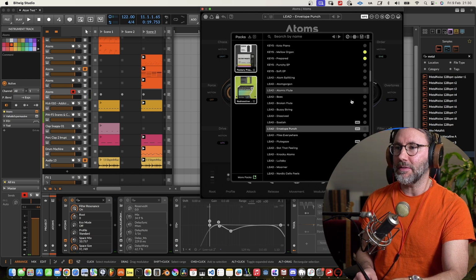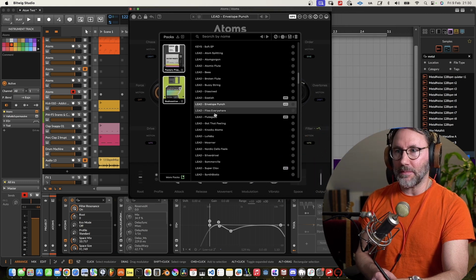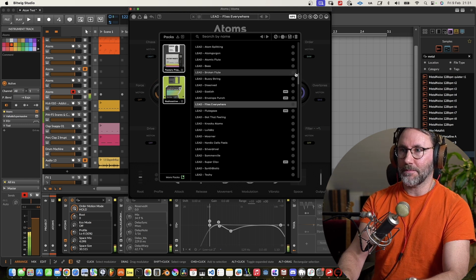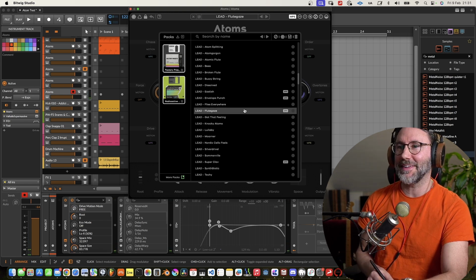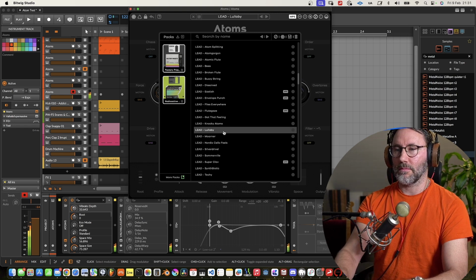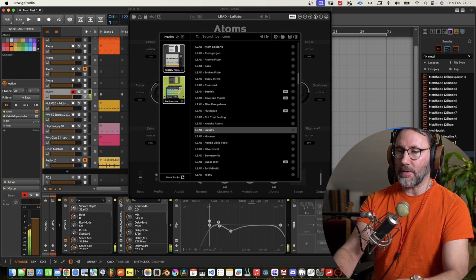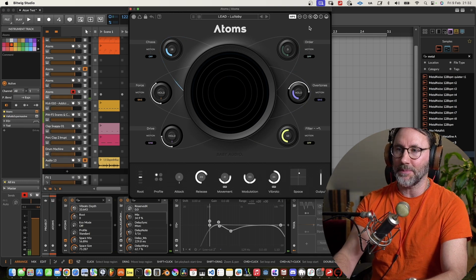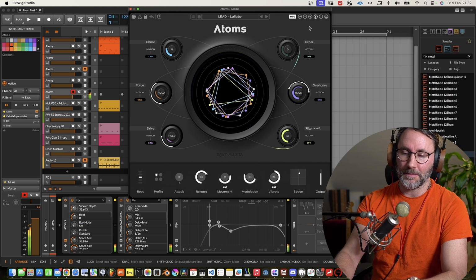If you're looking for a different kind of sound design engine, maybe Atoms might be something to check out, because there's definitely some unheard sounds. Also a nice sound. Sounds like it's almost run through some tape cassette kind of plugin to degrade it a little bit, which is a good thing, in my opinion.